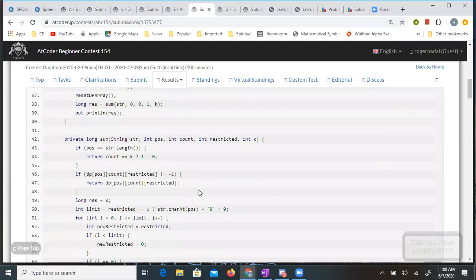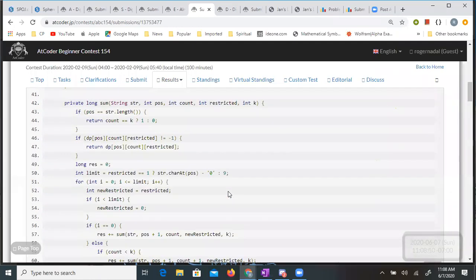Now if you look at it, you will say that I'm writing the same thing again and again. You have this string, which is the number, position, and I'm counting. I will explain why count. Actually, I wanted to give more time to this, but maybe we'll talk later. I'm just changing the parameters, like whether it is restricted or not, and that K value, if you remember, that we only have K non-zero digits. So for that, I am counting it. When the number is formed and I still have K value, then I will say, hey, I found one number while generating these numbers which satisfy my property.